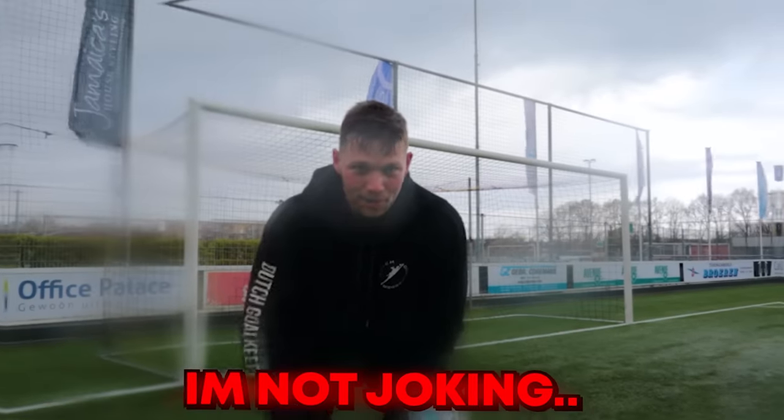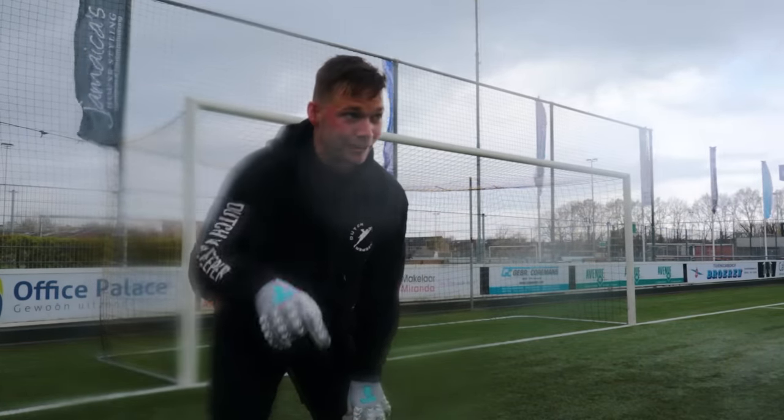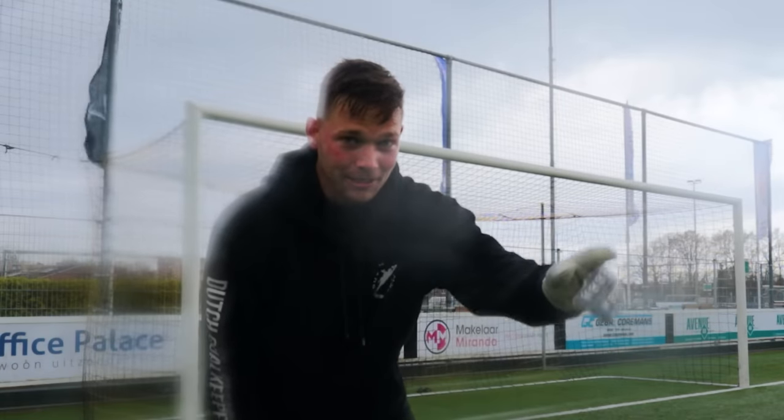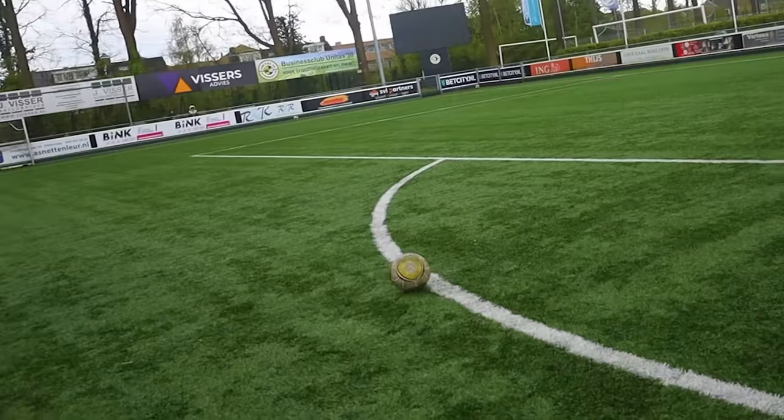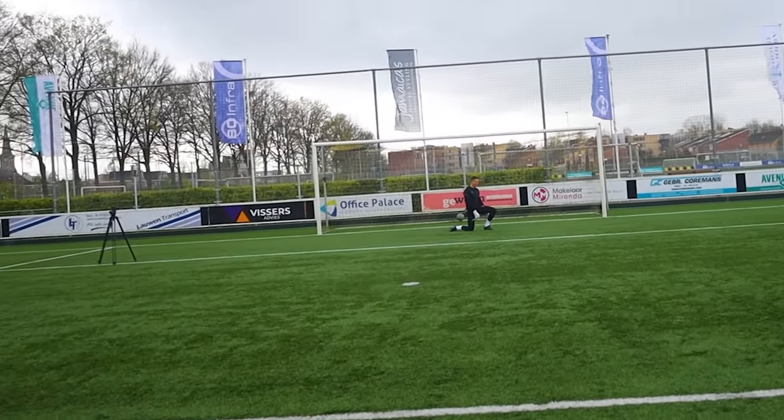The camera has eyes full. You gotta get this up. I hope this camera's got it. That one's got it, but I just scored an absolute banger. And I don't know if that camera's got it. It's got it! This would be one of the best goals I've scored. Oh, that was a sweet touch for me.